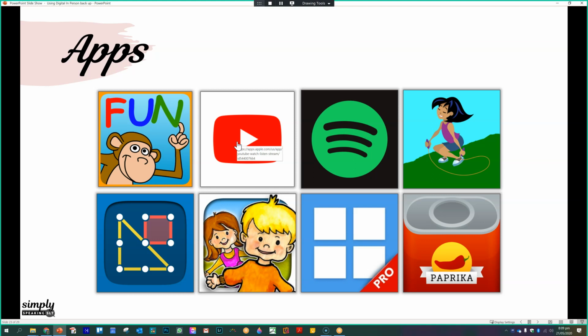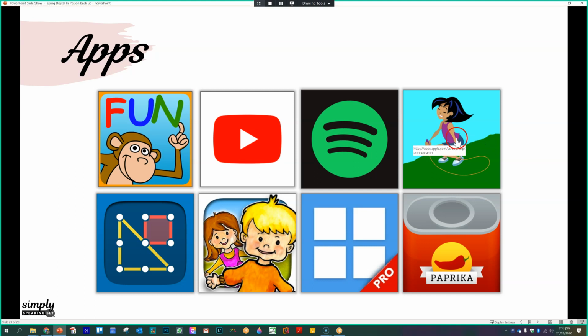Spotify is great for rewards. I'll often do dance parties with my students as a reward, requesting songs. Core vocabulary, turn it up, turn it down, next song, turn it off, and then requesting different songs. I have a playlist saved on my Spotify with a bunch of preschool songs that have nice repetitive phrases that I like to use a lot, like Wheels on the Bus and others like that.